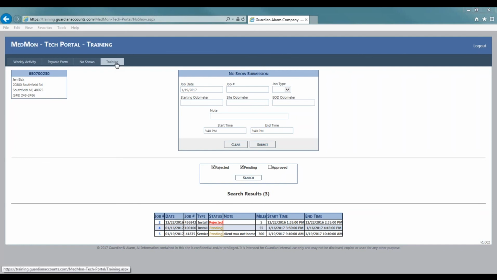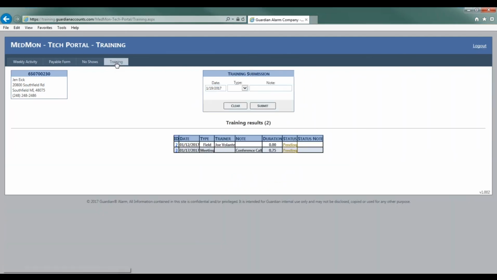So you will click on training, first and foremost, select the date of your training. Let's put this one to earlier this week on the 16th. From the drop-down box, you will select the type of training that you are submitting to be paid for.